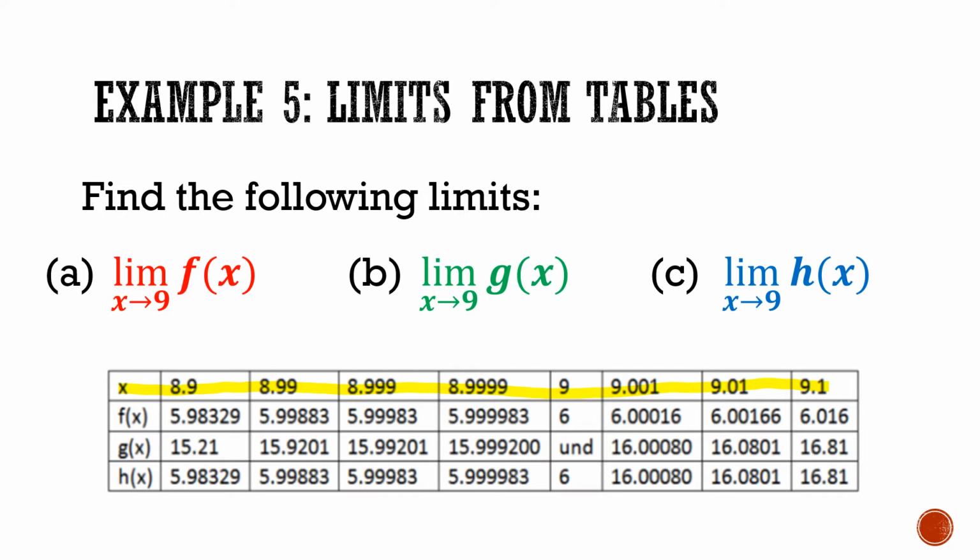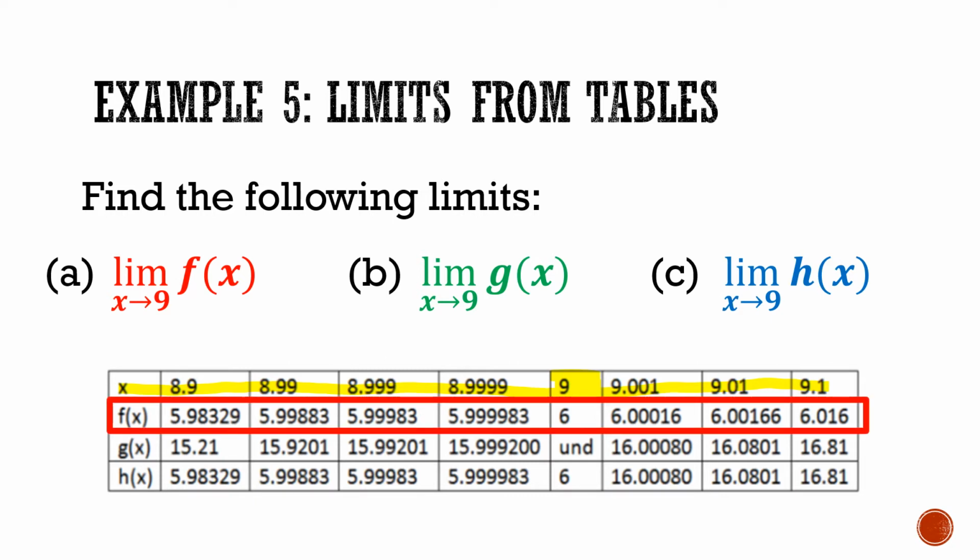All right, so the first example says, find the limit as x approaches 9 of f of x. So I'm going to find 9 on my table, which is right here. All right. So once I have 9, I want to find the limit of f of x. This very first problem is only discussing f of x, so on the left-hand side of my table, I'm going to focus on the row that says f of x.